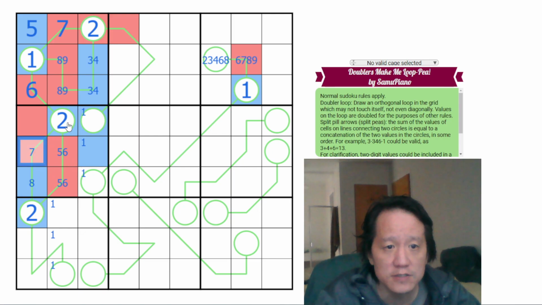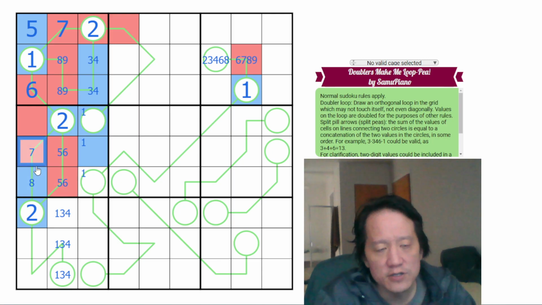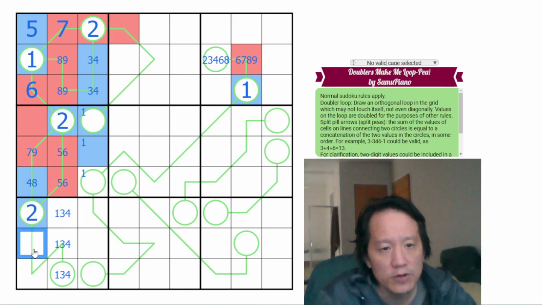If 8 is doubled, that is 16. But then it needs to be with a 6, which is not possible. So this is also, we know this is 1, 3, and 4. So 8 does not work here. 9, if 9 is doubled, it can be with 4, and that adds up to 22. So that's fine. So this is 1, 3, 4.